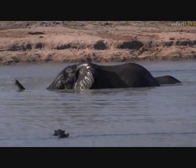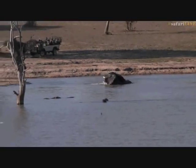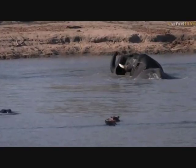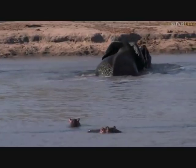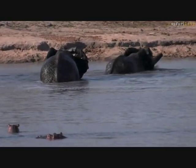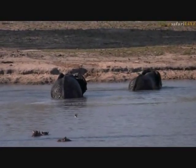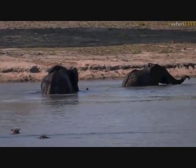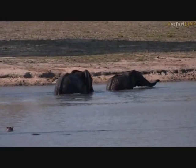Our breeding herd has moved away. I just want to pull forward a little bit onto the other side of the dam wall. I think we're going to have to wait just a little while to do that. The light's still good. Chitwa has been amazing and lets us come and view at their dam, but we've also got some of their guests on the other side of the dam wall, and I just don't want to get in their way. But the elephants are moving again, so we should be fine.